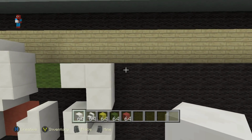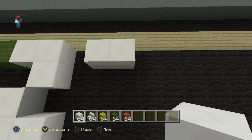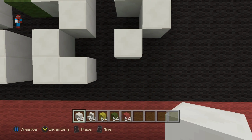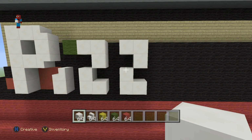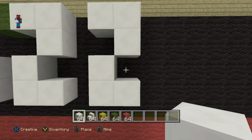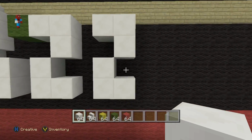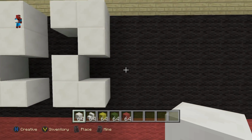So starting from the top here, we leave a gap of 1. We then want to go right by 2 of the quartz, down 1, bottom left diagonal, down 1, right 1. That's the second Z. We now have to do an A, so in between this empty space that we have for this right hand Z, we want to leave a gap of 2.